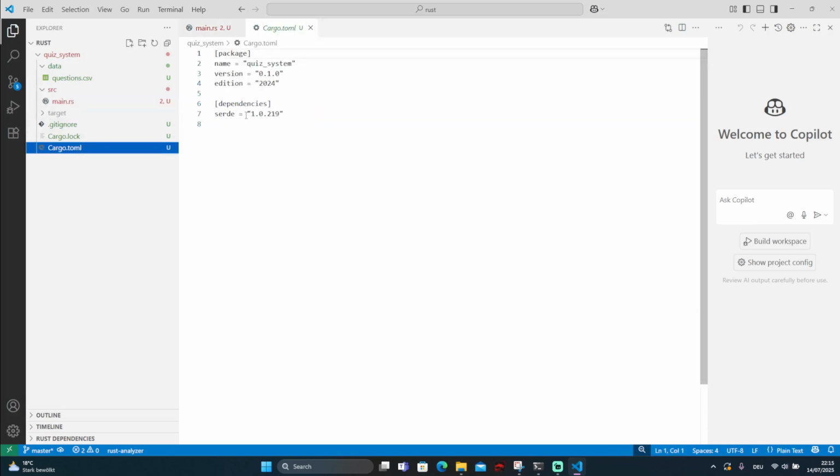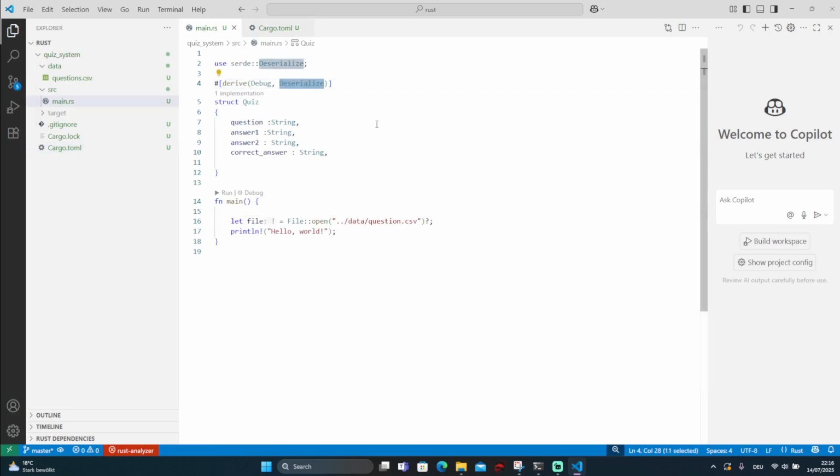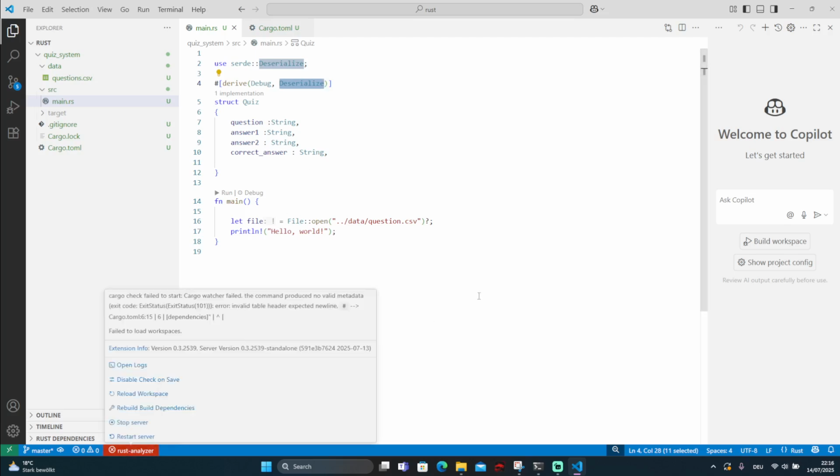So you have to go to your Cargo.toml, and there is no feature here called derive. So what I need to do is add a feature here which says that I'm using it with derive. So I go to my version, put equal to this, and then I use a comma, and features equal to derive, and then I close it and I save this. Is my Deserialize error gone? Now you see it's gone, because now your compiler knows that everything is working fine.